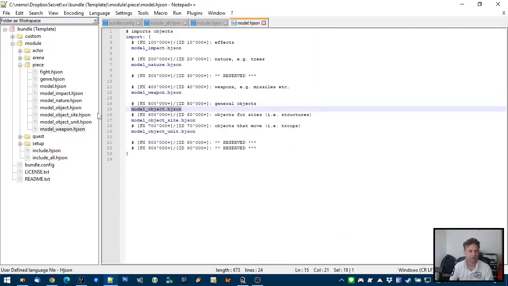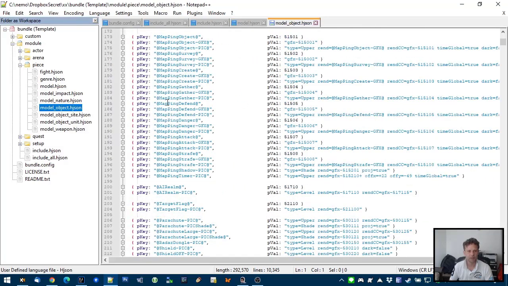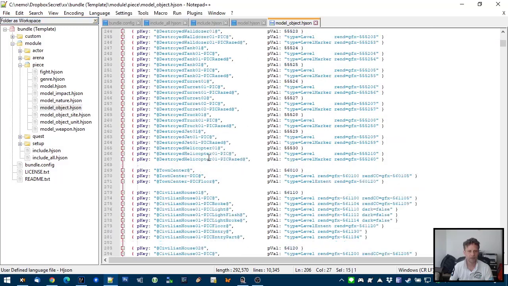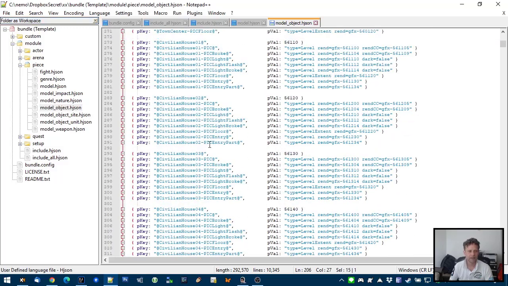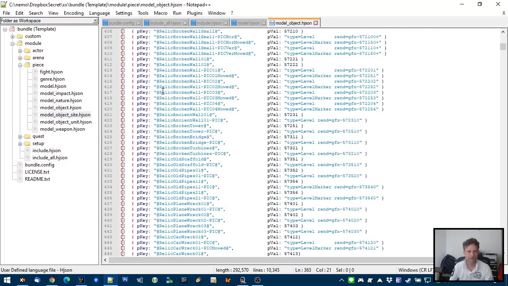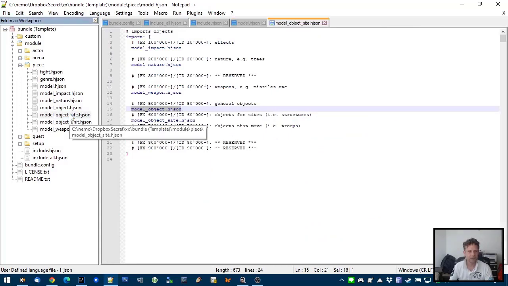Here we have generic map objects. What do we have here? Map pings. Parachute graphic, if you want to change it. Gravel, dirt road, civilian houses are here too. Maybe they could go into site too, but they're now here. It doesn't matter that much. Then relics and stuff. Then here, that's the site graphics.